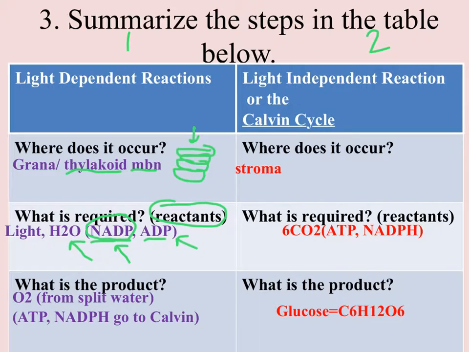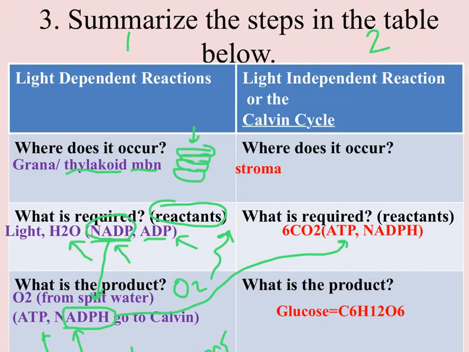What gets produced? Well, remember, this is where O2, oxygen gas, gets created, and it floats off into the air, where eventually we can breathe it in. But what plants really care about, they get these two charged batteries. They get ATP and NADPH. So the NADP became NADPH because it picked up a hydrogen ion and it picked up electrons, high energy electrons. That's what these guys do. They carry electrons. And these two charged batteries are going to be used over here in the Calvin cycle.